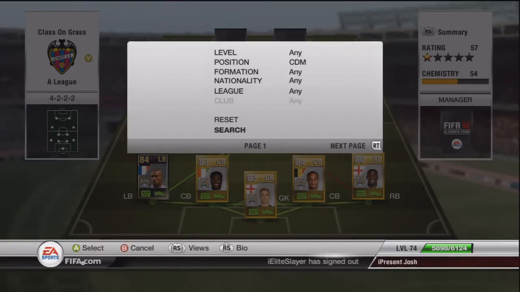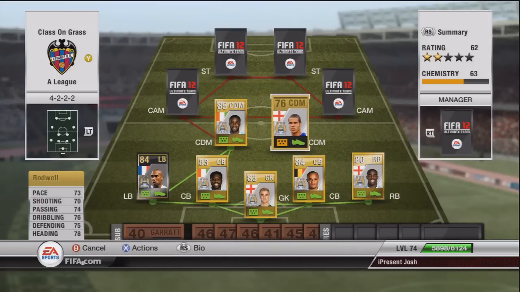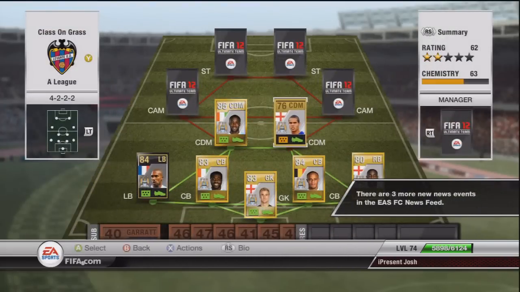Moving on to the next CDM is a player that's only recently just signed for City, and that is Jack Rodwell, who played very well in Team GB. Played for Everton, obviously, and signed from them this year in 2012. Good stats on the game: 73 pace, 70 shot, 74 passing, 76 dribbling, 75 defending, and 78 heading. All 70s around the board. 6'2" tall and 900 coins, very cheap for him.